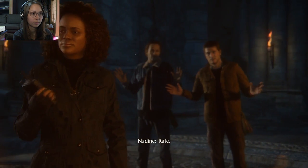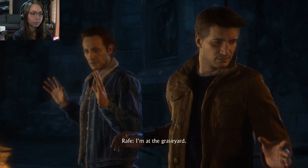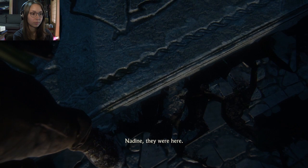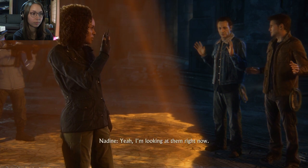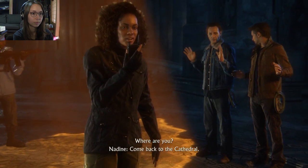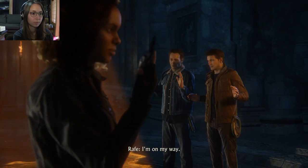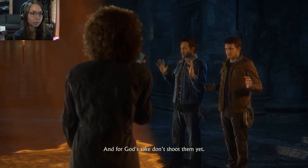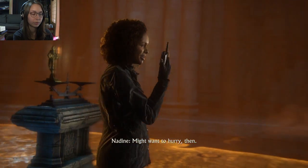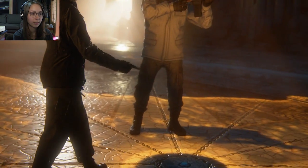Rafe. Rafe, come in. I'm at the graveyard. Nadine, hey, we're here. Yeah, I'm looking at them right now. What? Where are you? Come back to the cathedral. Follow the holes. I'm on my way. And for God's sakes, don't shoot them yet. What are they gonna do? Hurry, then. Is he gonna throw something against the statue? King's Bay.